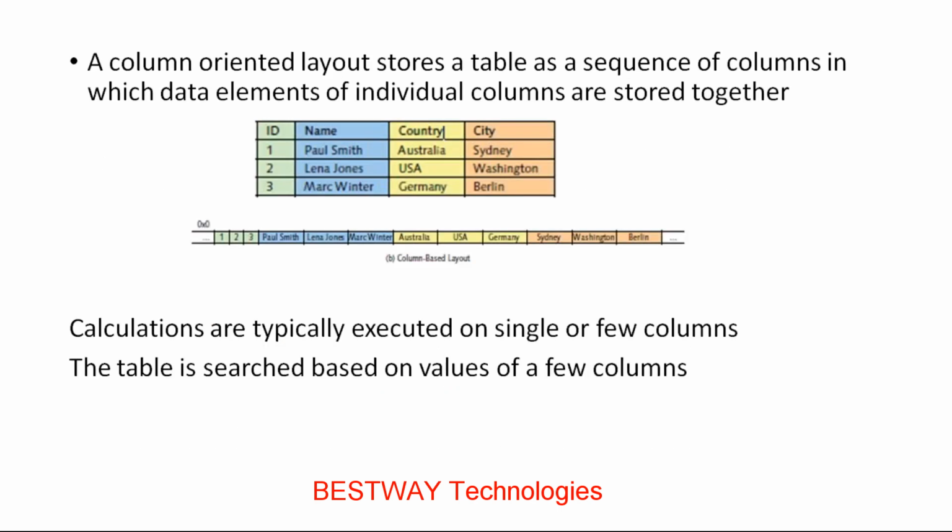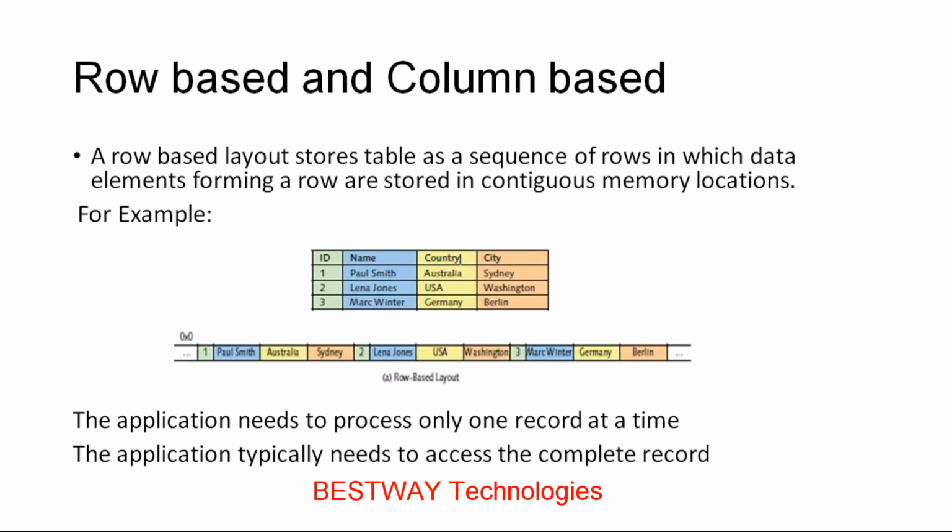In the columnar based, the first column, ID, is aligned. That means you can see 1, 2, 3 aligned, then the name, then the country, and then the city. Column by column, the data is aligned in the database. When you do a query, for example in row based, say I want to see the people in the city Sydney. When you have millions of records, it goes to every row and checks whether that record belongs to Sydney or not. If yes, it shows it, otherwise it goes to the next record, which consumes a lot of time when we have millions of records.